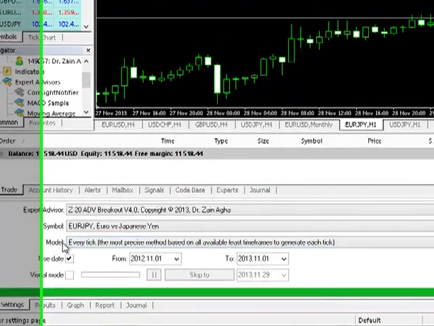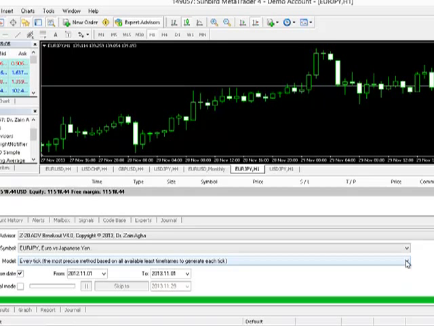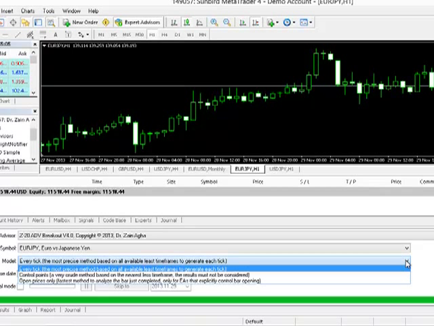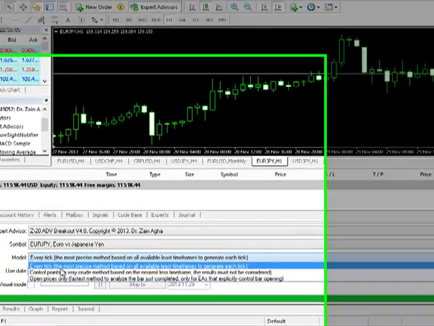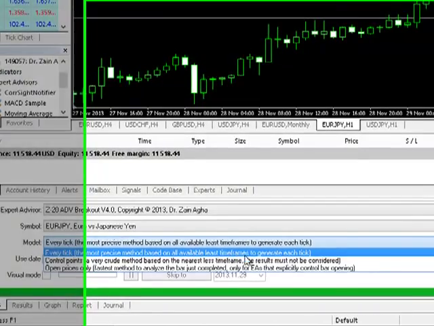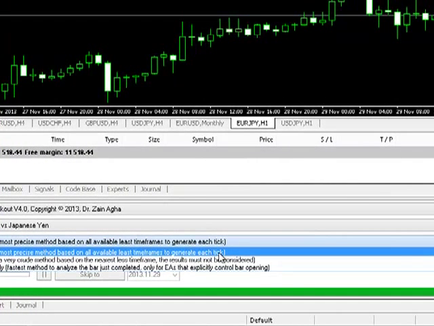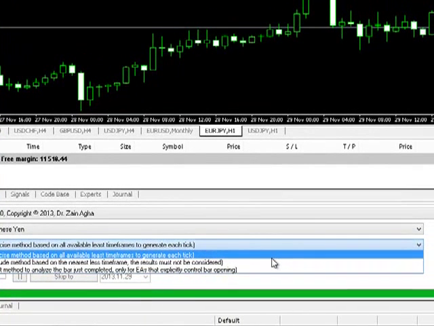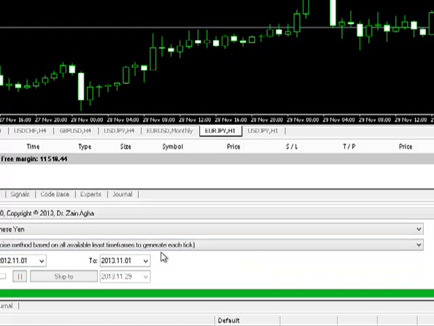Now here in the model, you have 3 different setups. The first setup is every tick, the most precise method based on all available smallest time frames to operate each tick. Now, when we are back testing the EA, we normally select this one.